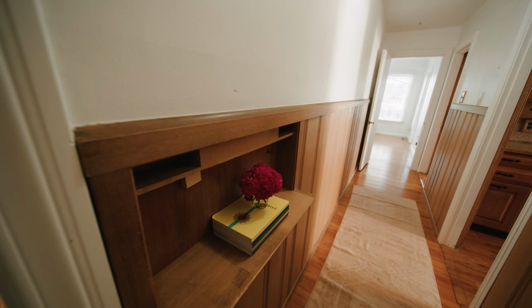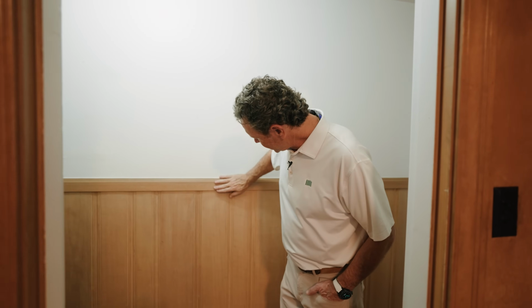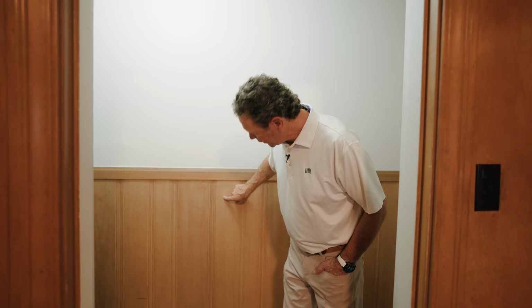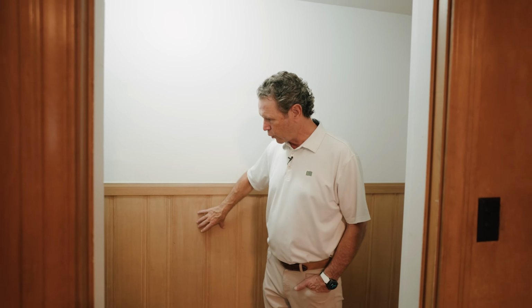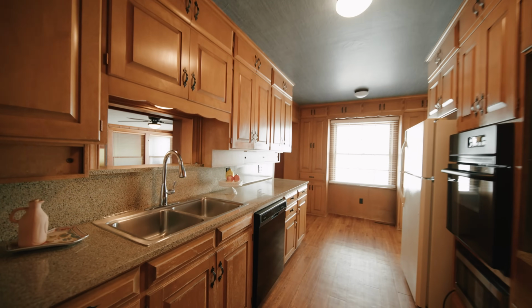What's interesting to me is this, because we've got some different woods going on here. The wood that was in that front room was that Luan mahogany, that cheap mahogany stuff. This doesn't look like that, and so it has a different sheen. It's a random width plank. And I know in this other room there's a random width pine, and then now these are this Colonial Revival maple. So we've got a bunch of different things going on.